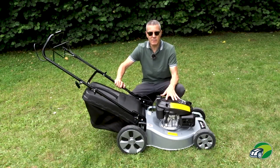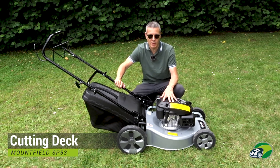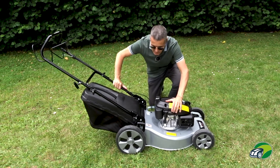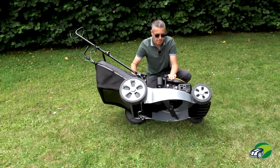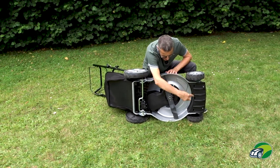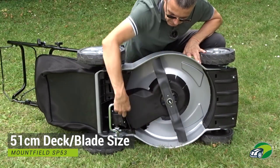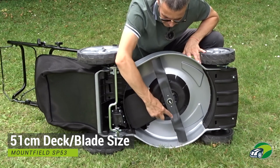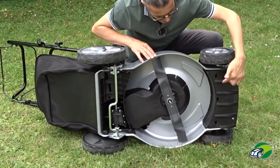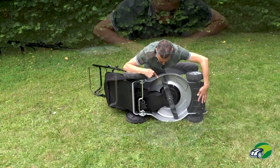Let's have a look underneath the deck of this Mountfield SP53. So I'm going to turn this mower on its side, but you're recommended not to do that with your mower. This mower is new, it has no oil or fuel in it. So let's have a look underneath and let's see what's there. As I said earlier, it's a 51 centimeter deck size. So this is a large deck. And you'll notice at the front here, which is a really nice feature that a lot of petrol lawnmowers don't actually have, and that is an anti-scalping plate. So that's really good to see that Mountfield have included that.